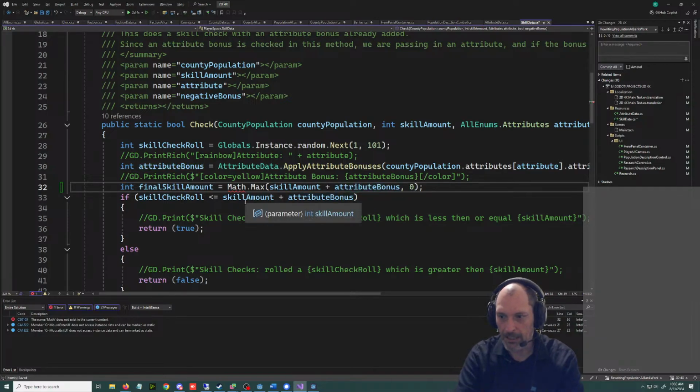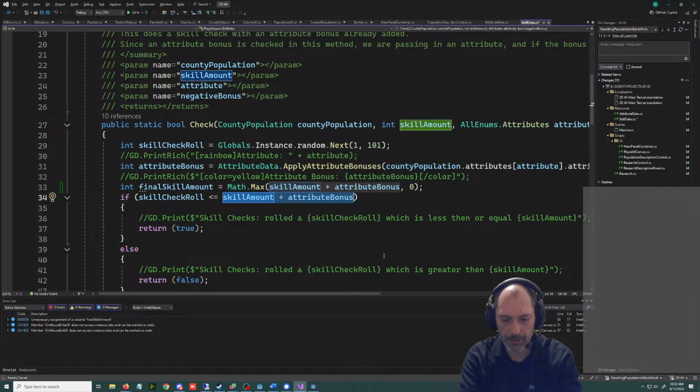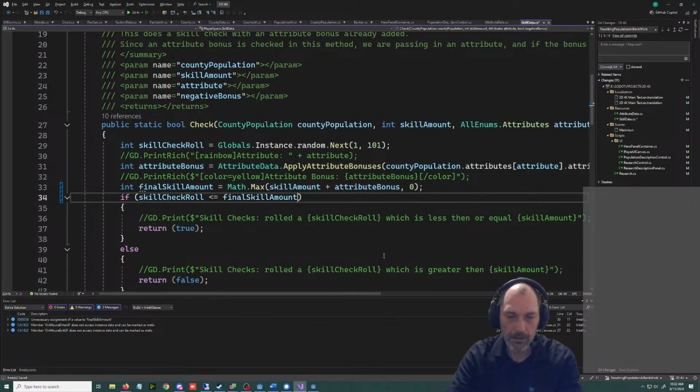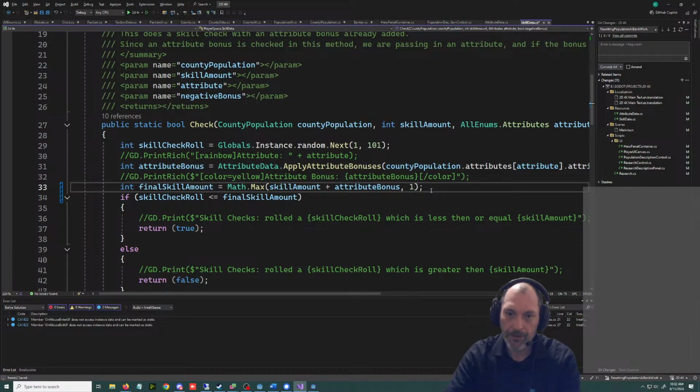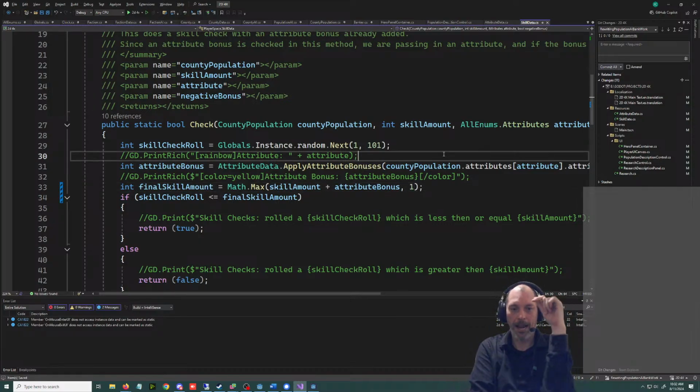And this, we just need to add this, and then we need to go here. I always do this wrong. The max, well, it's not going to be 1. It's going to take the max between these two numbers. So if that's a -5 and there's a 1, it will be a 1. If the skill amount plus the attribute's 50, it will take the 50.